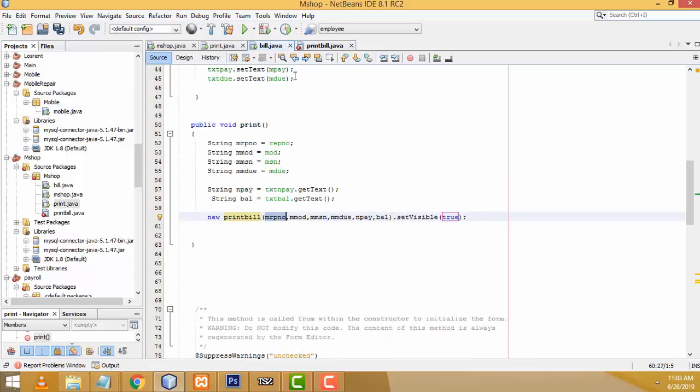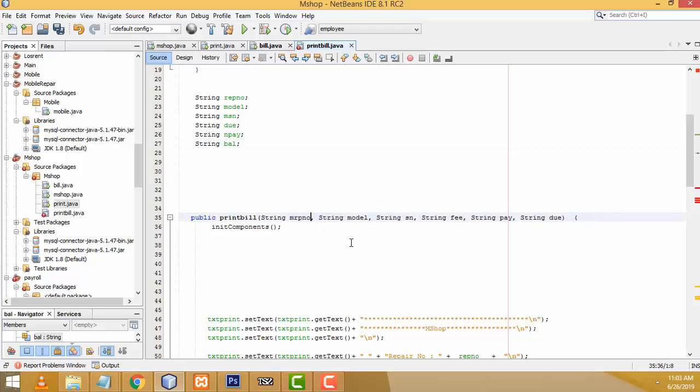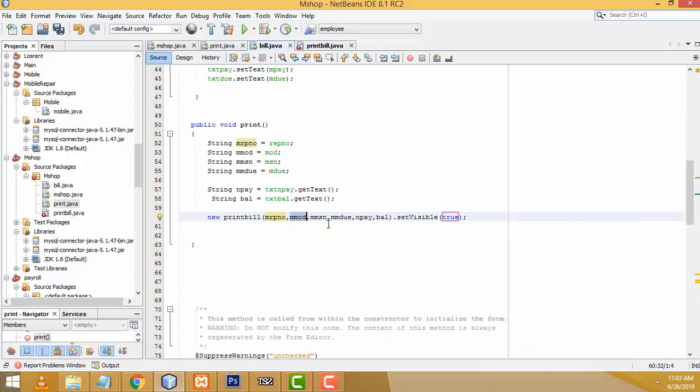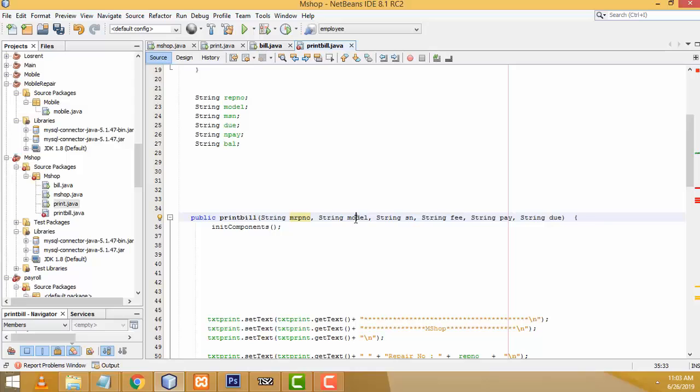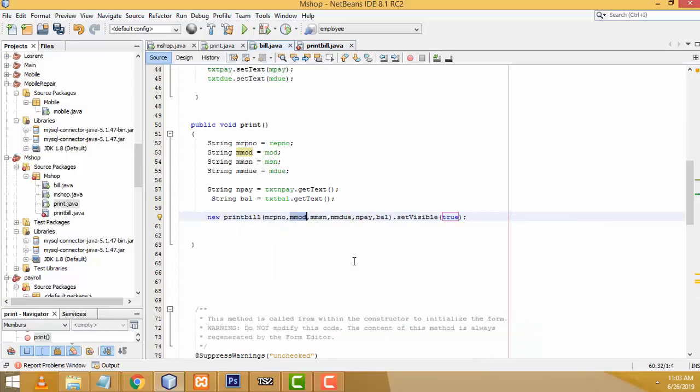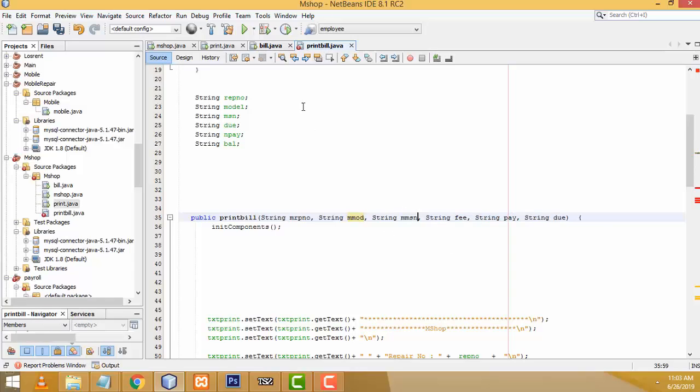So Control C to copy the same value, you have to put it in this constructor. Inside this constructor argument you have to retrieve this, second one, third one, Control C to copy, Control V to paste here.